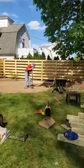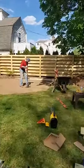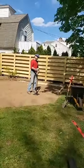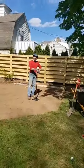Just trying to flatten this ground out over here. It's kind of bumpy. Gotta make it nice and flat so I can. Oh! Hi!